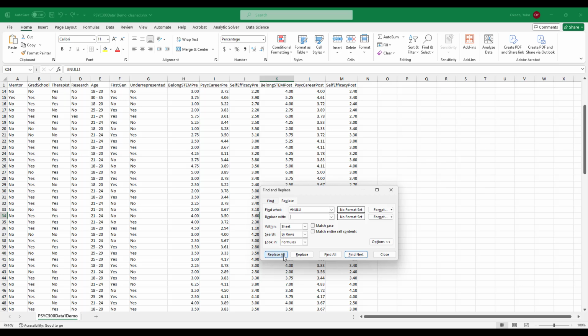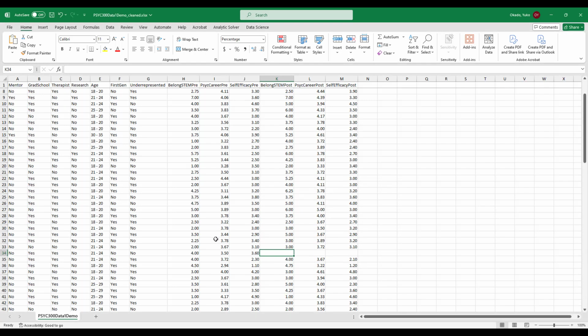Now this is kind of a big commitment though, so this is going to replace all of the values of null in the entire sheet. So try it on your spreadsheet and see how it goes, but be prepared to either undo the changes if it doesn't go well, or revert back to another copy of the original data set. It's a big commitment, but here goes. A moment of truth. Excel says all done. We made 8 replacements. I thought there were actually more than that, but let's scroll up and down.